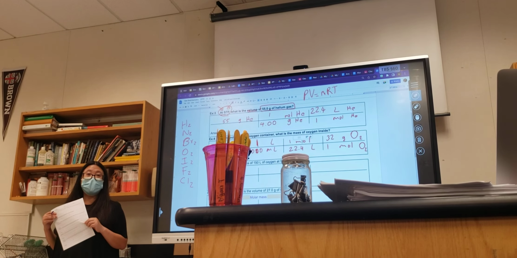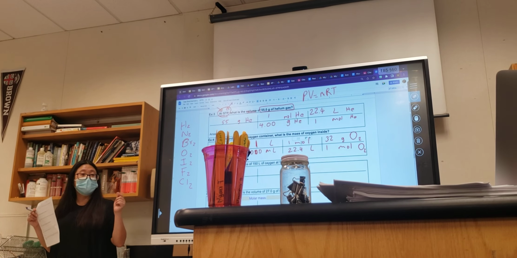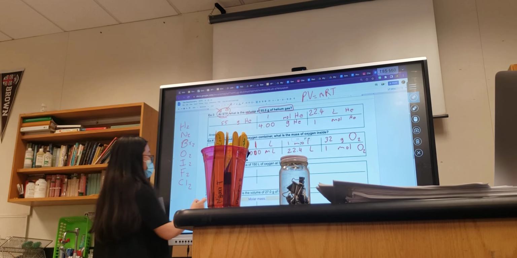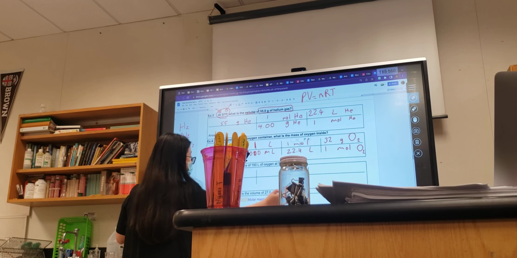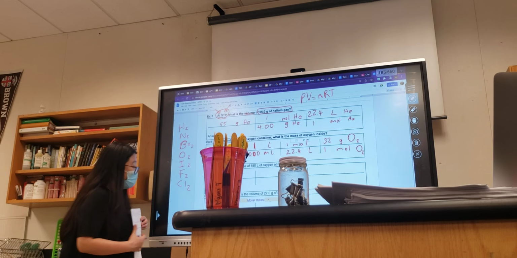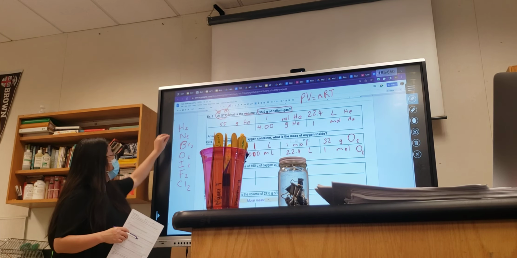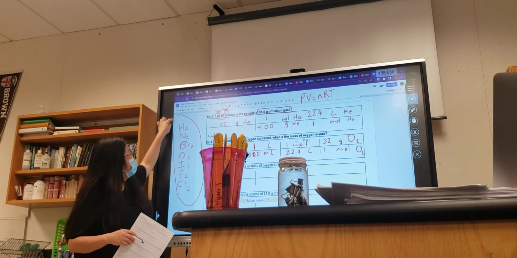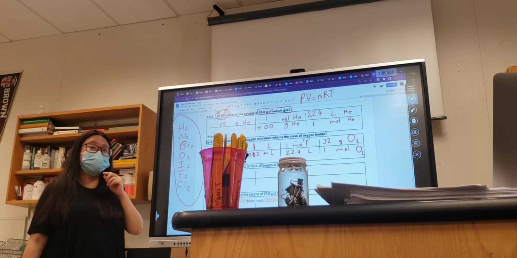Okay, so what do you put for formula in practice here? For this one, formula and molar mass, just this. So I just want you to do practice right there, helium and a molar mass there, because I just want you guys to know this. So I just thought I added this extra.